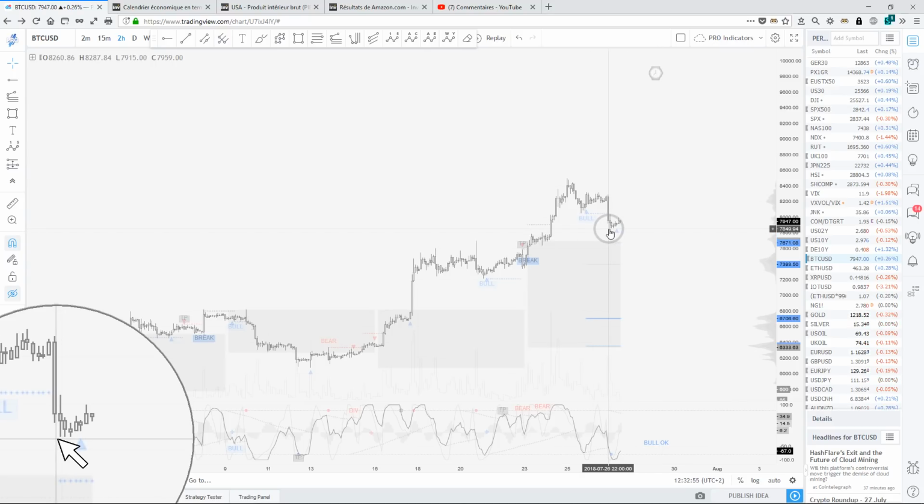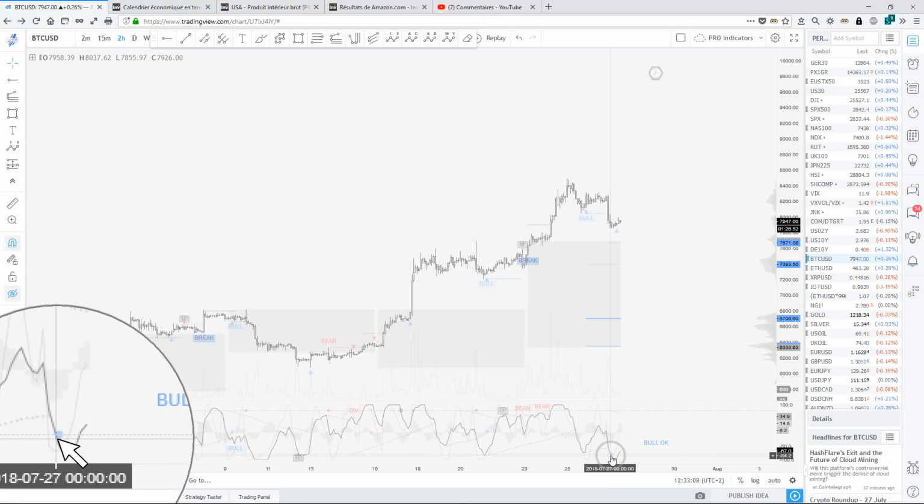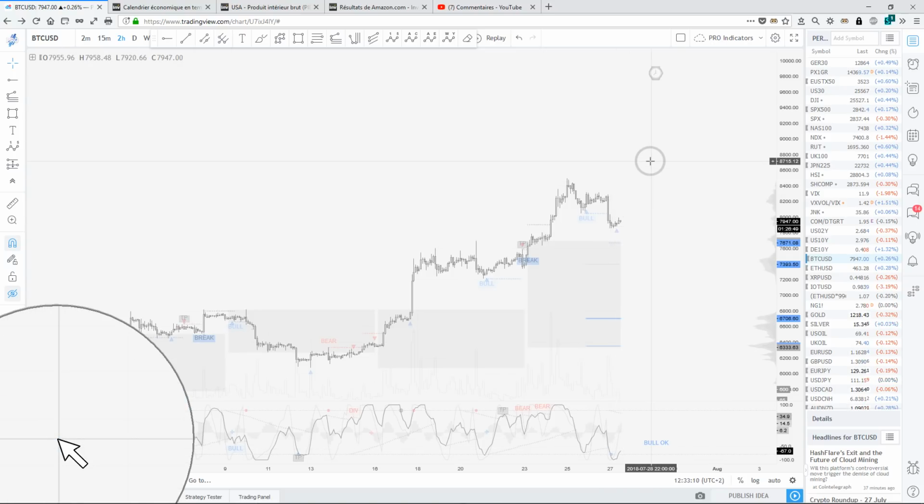We are near a technical breakdown support, which means to me 7,800 is nothing I want to buy, but to be honest, we have a clear double signal in here. We've got the target, we're still above this, we've got the blue triangle confirmed by a bullish momentum, so normally you should be a buyer of Bitcoin right now.